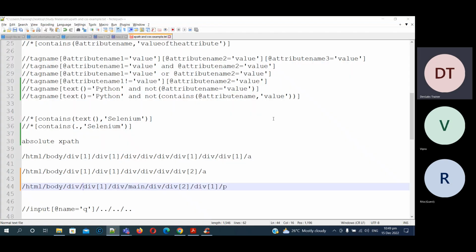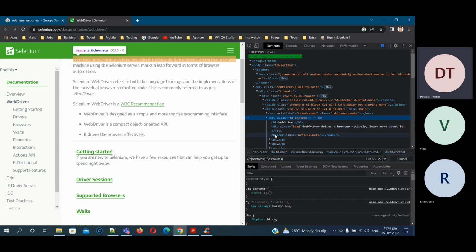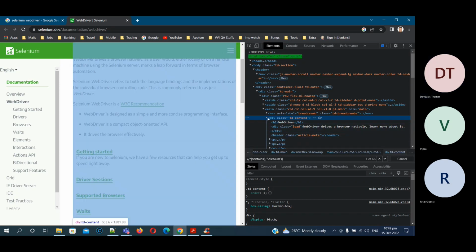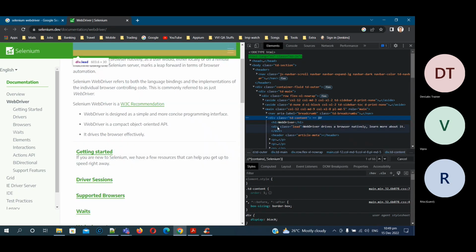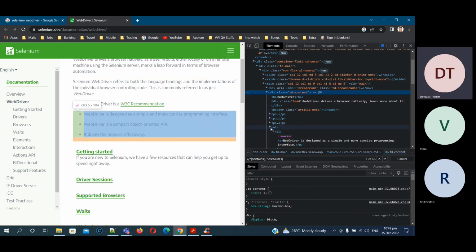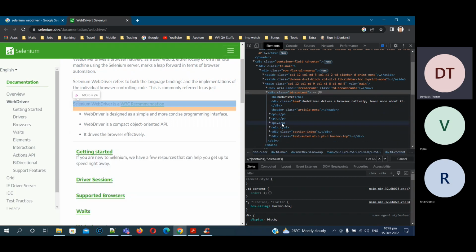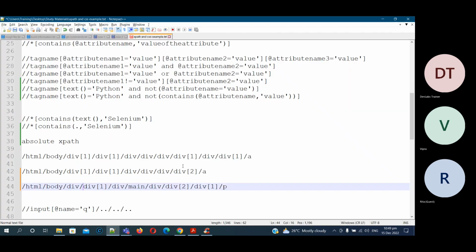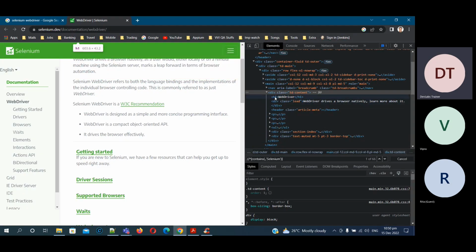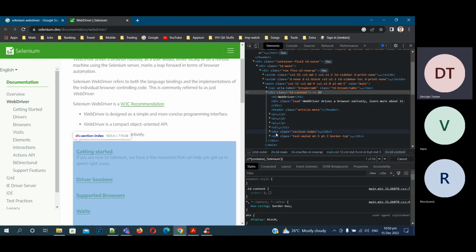Then it is saying go to div 2. We have multiple divs over here. So I will go. You can see here div 2. This is the first div, then div 2. So this is div 1, this is div 2.